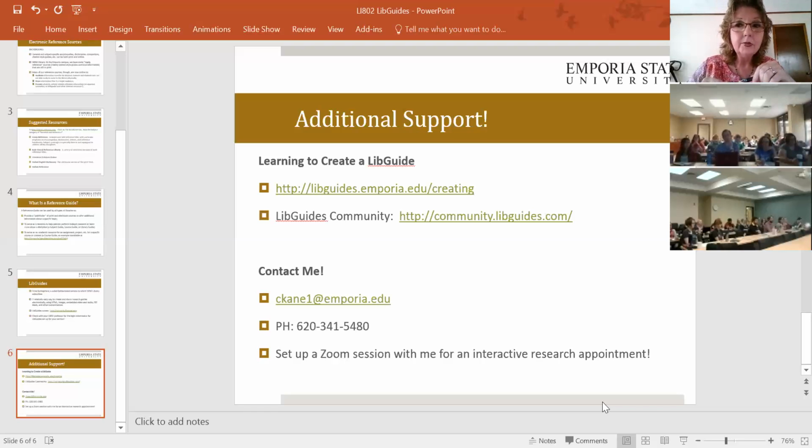Is there a way to change the background color and stuff on it as well? There sure is. I go into that in a little bit more detail on this link on learning to create a LibGuide. Essentially, you can go in and you can change different colors. You can also change the background colors of the actual tab itself where your text appears for a page. I would be happy to send you all some additional information on that. It's something that takes a little bit more time to do, but it certainly is possible. So I'll make a note of that, and I can send you all some more information on that.